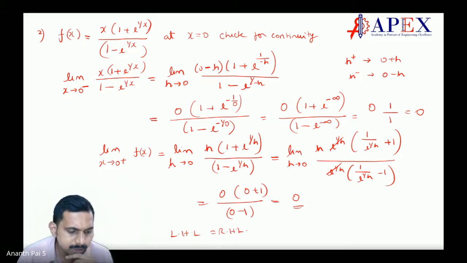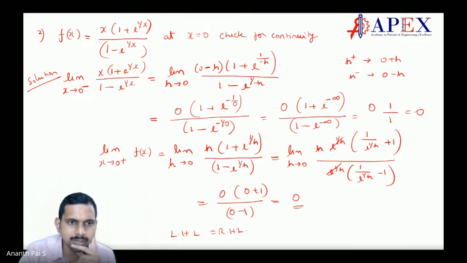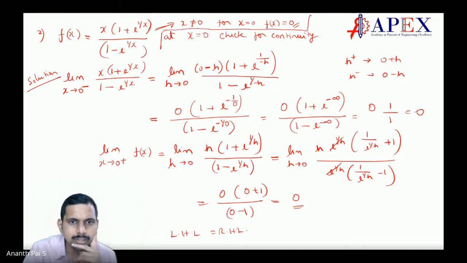Now, one of the things to be understood is that the question was not stated properly. Wait a minute, I have not completed this question properly. This is the solution. I'm sorry, students, there's a mistake here. It is given that this function is defined for x not equal to 0, and for x equal to 0, f of x is defined as 0. Very important. I did not put it properly. So the function is equal to its expression when x is not equal to 0, and for x equal to 0, f of x is equal to 0.